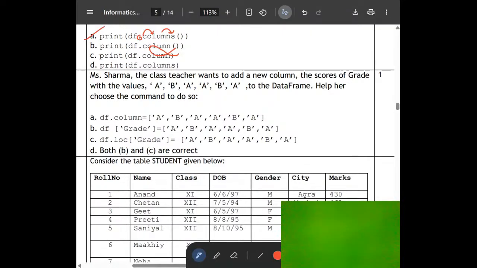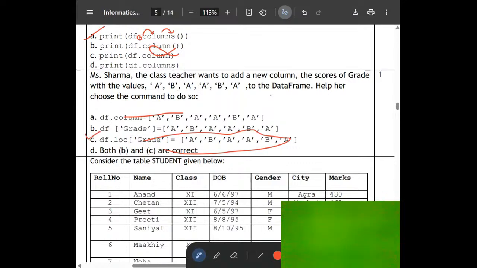I think the first is wrong, the second is true, and the third is also wrong. Why? Let me tell you.